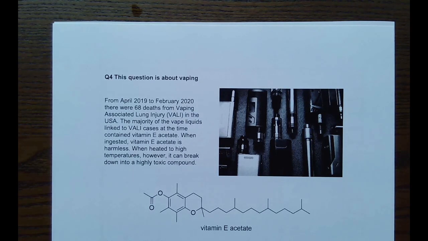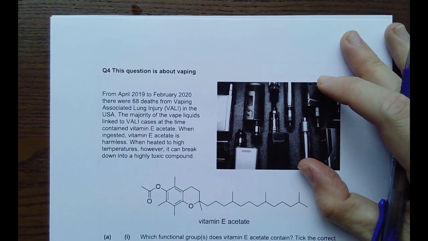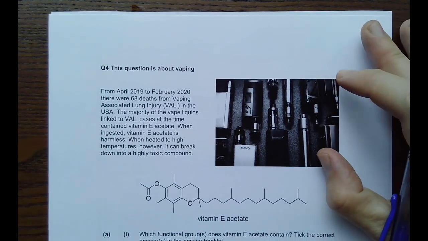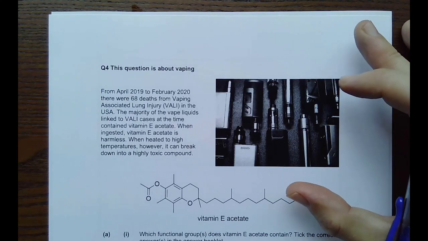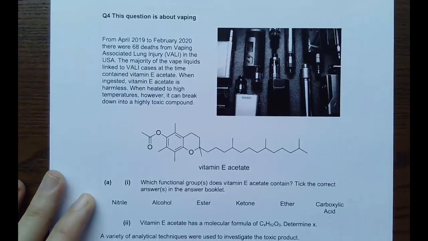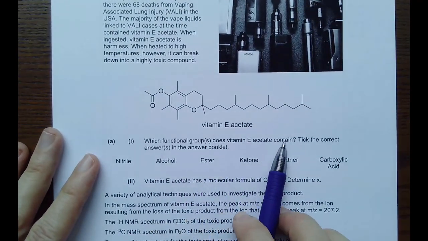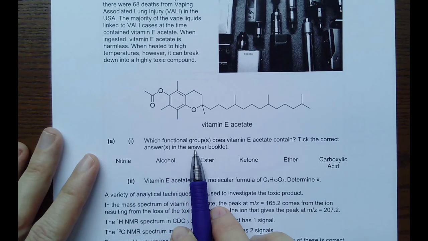It talks us through a couple of those, but really, if you want to be getting top marks on the organic synthesis, I'd probably go in knowing how all 3 of those reactions work. So we'll get to them as they come, but let's just get started with the few introductory tasks. So which functional groups does vitamin E acetate contain? Tick the correct answers in the answer booklet.